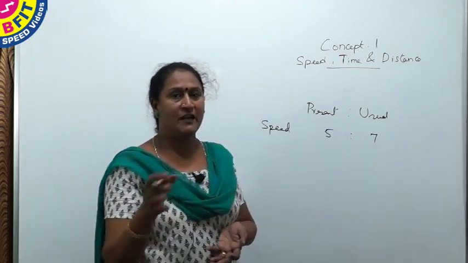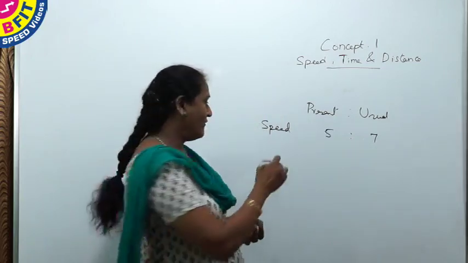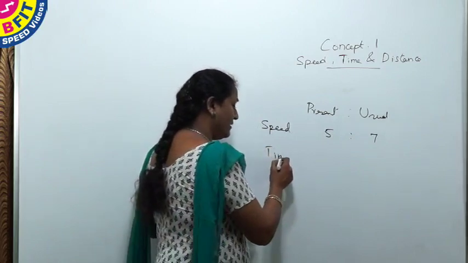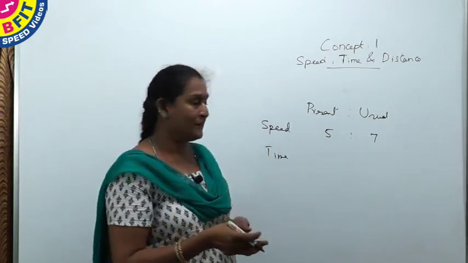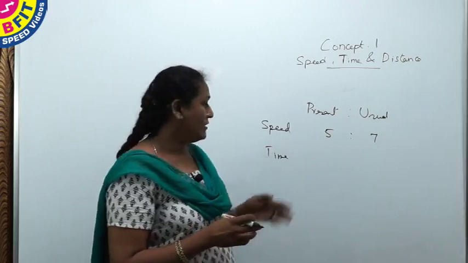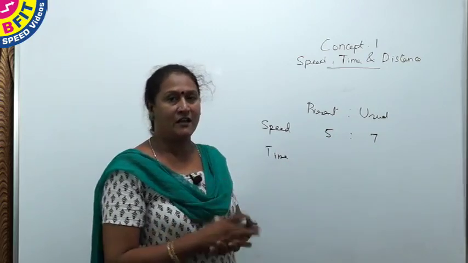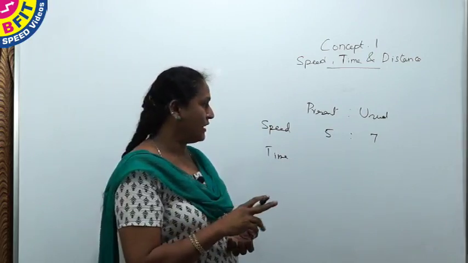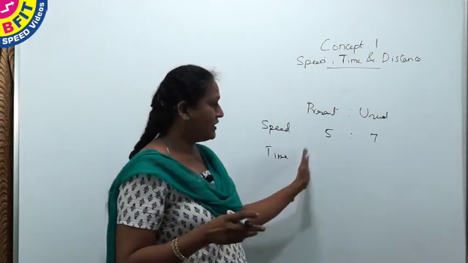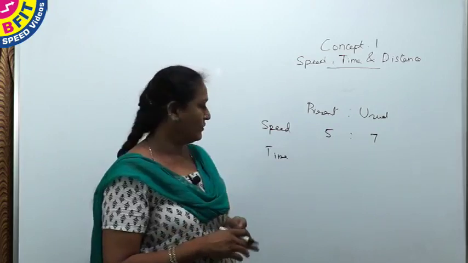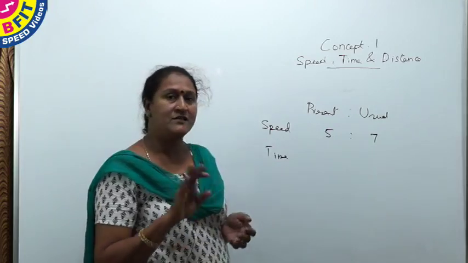So we saw that speed and time vary inversely, and when writing we need the time taken, the usual time. So we need the time taken ratio, which is the inverse ratio of speed. Inverting the parts we get the inverse ratio. Whenever you have two values, two parts, just invert the parts to get the inverse ratio. So the time taken ratio will be 7:5.